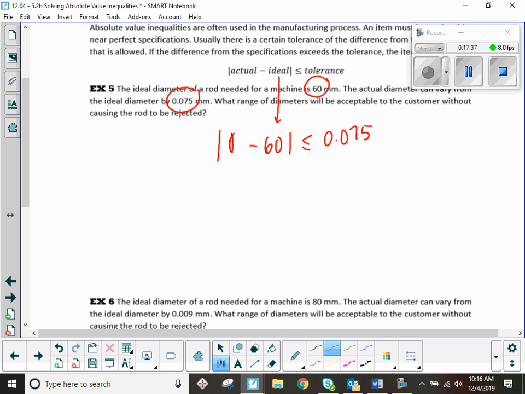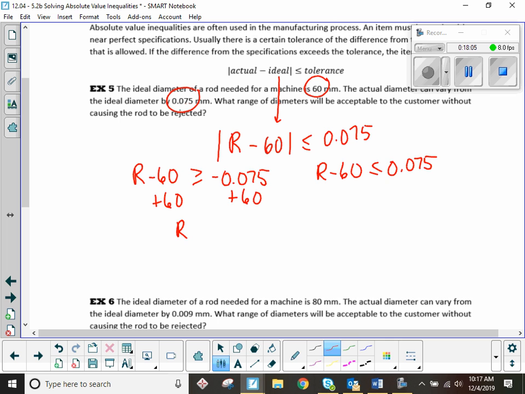How many inches is 60? So then we set up our negative version and our positive version. You drop the absolute value bars. For the negative version, what do I have to be sure I do? Flip this sign. And then you make the regular one where nothing changes. Do your math. Add 60 to both sides. No, there should be no keep changing and flipping.